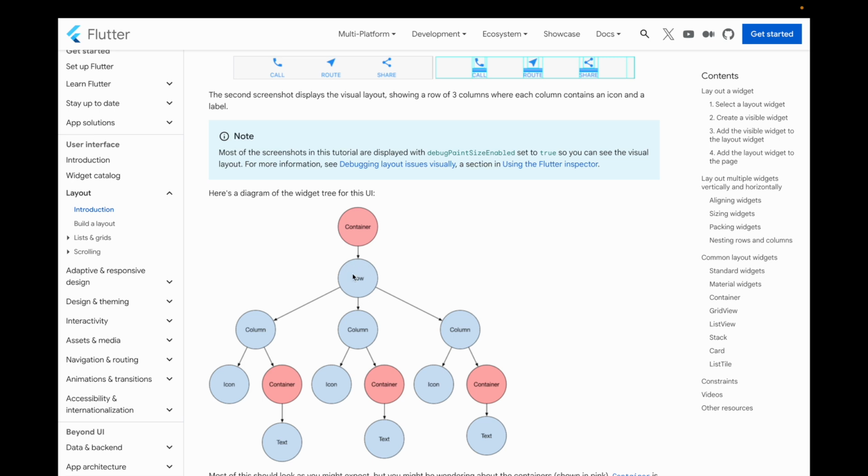And finally, we put this row inside a container again. Now this container is just used for providing a border and a background decoration over here. The row widget itself also tells how to lay out the widgets horizontally. Do you want to stick them together? Do you want to put some space in between? And that's how we're defining the space in between. There's no widget over here, just that the row widget is instructing its children to be spaced evenly in the given space.